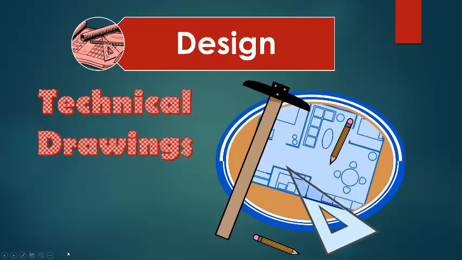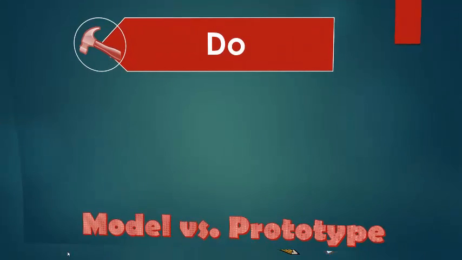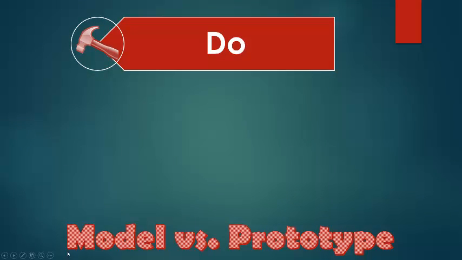Next, of course, takes us to the do step. Do is where we actually build what we're going to build, where we construct and test prototypes. Now remember, the models might come in earlier as we try to plan out our ideas. And remember the difference between a model and a prototype.